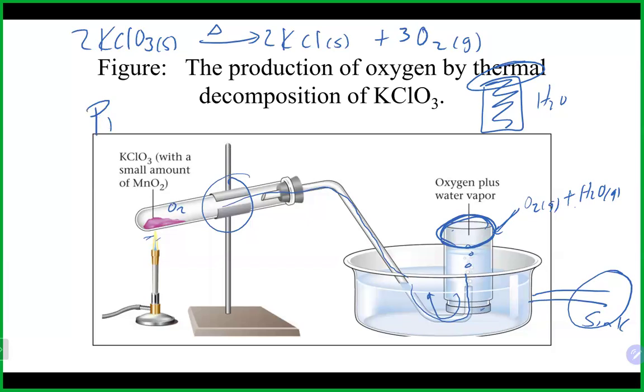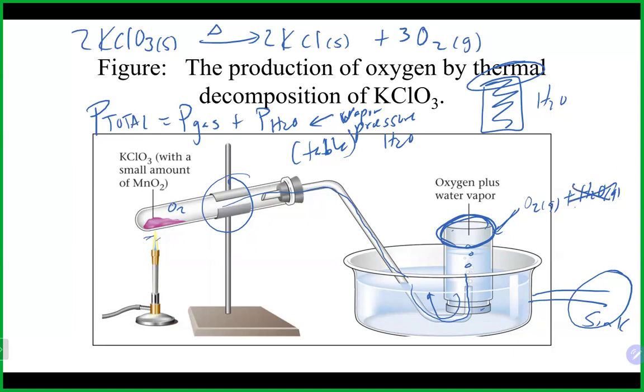The total pressure in this situation would be the pressure of the gas you're collecting plus the vapor pressure of water, which is basically what this is known as. And that vapor pressure of water is usually found on a table, and that was the table that was taped to the board in the front, where you go look up that value based off of the temperature typically. So this is basically because we're collecting both of these gases. We oftentimes want to kind of eliminate the water's contribution, again, because it's really just a side product here.